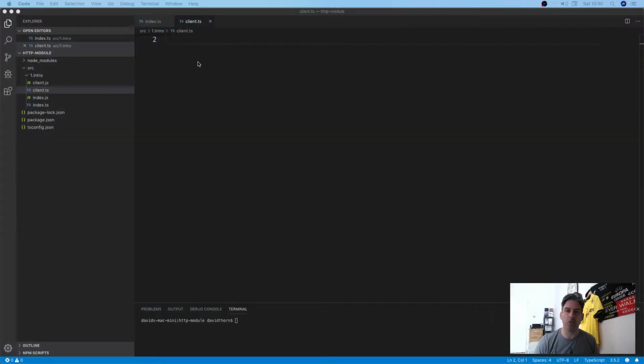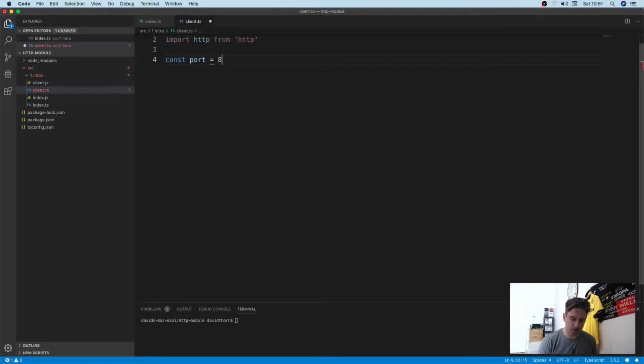Now we're going to use the HTTP module to send a post request. It can be that you just want to send a post request on your Node server to another server, whatever. So anyway, let's switch over to Visual Studio Code, and I've got the same project, but this time I've created a client file. So let's import the HTTP library once again, and we'll define the port, which was 8080, the host, which is then localhost. This is where we're going to be sending the message to.